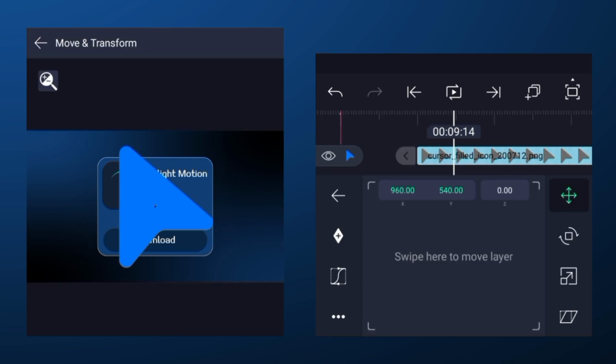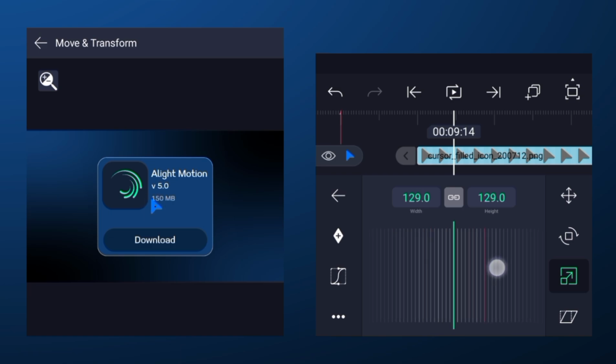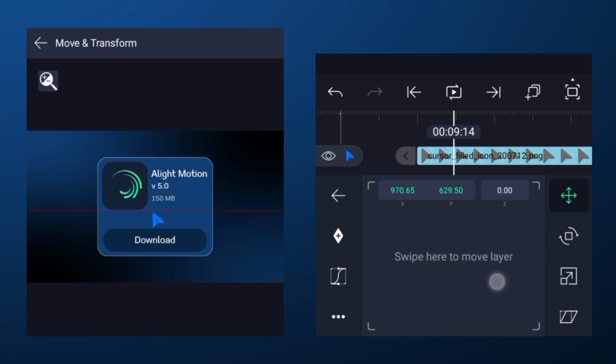Make it small and place it in this area of the download button. Now, just follow my steps to create this click animation like we did last time.